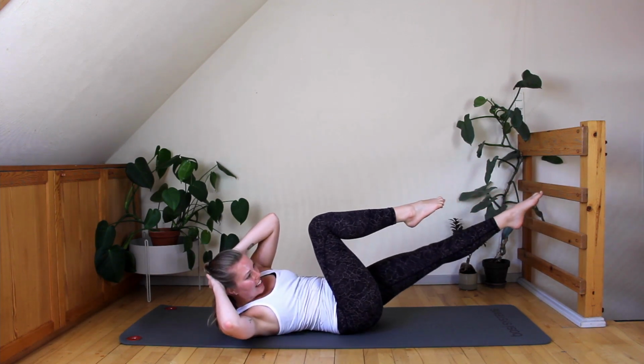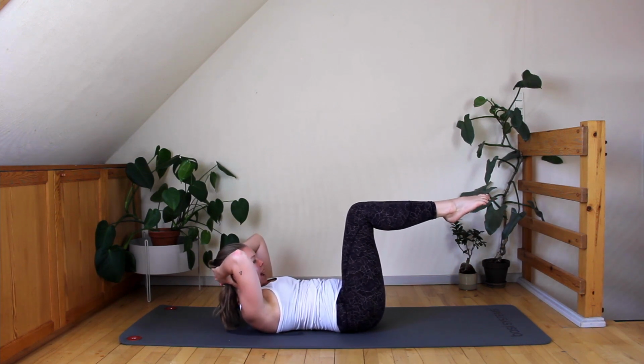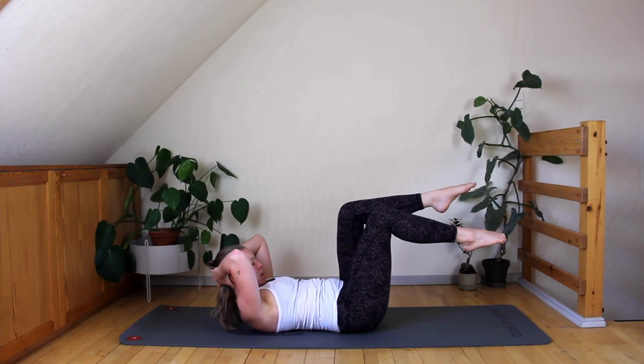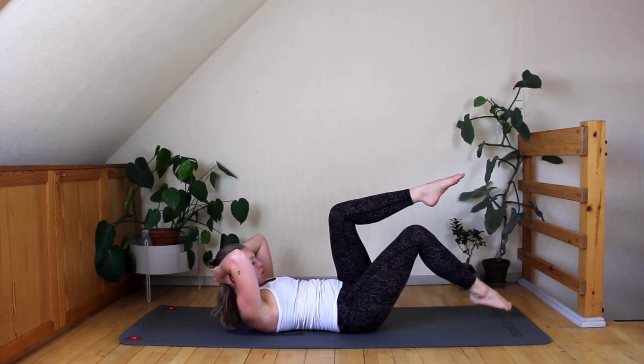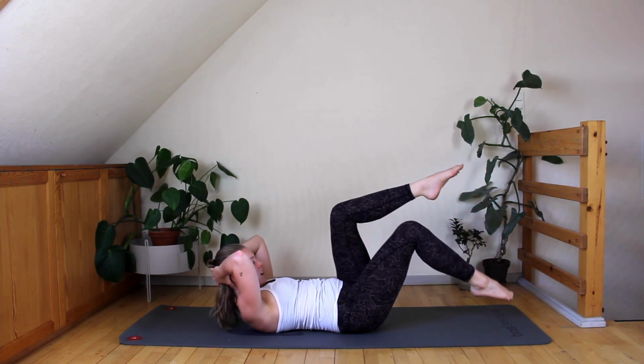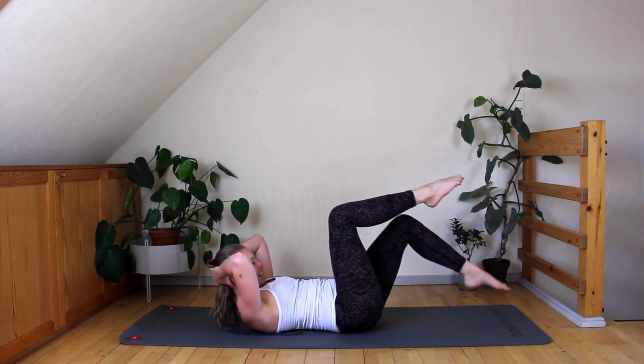Last one. Come into your tabletop. Hold it here. Lift your upper body a little bit higher. Very last one for here. Tip the right toes into the floor. And change. And change. And change. And change. Good. And 8 more.